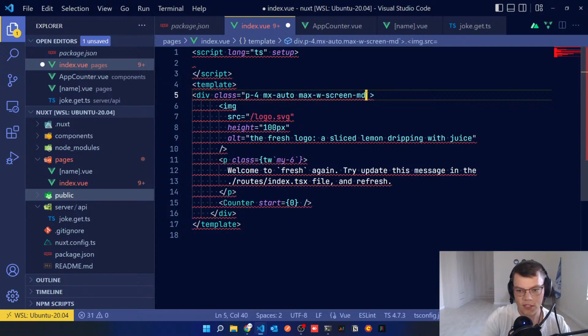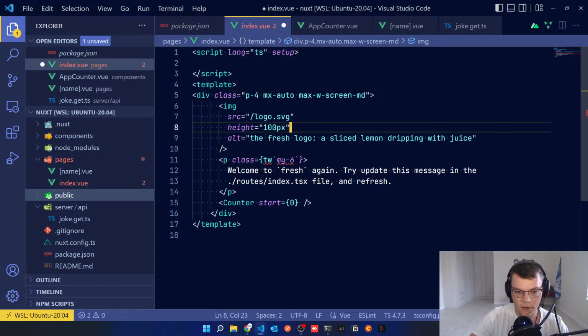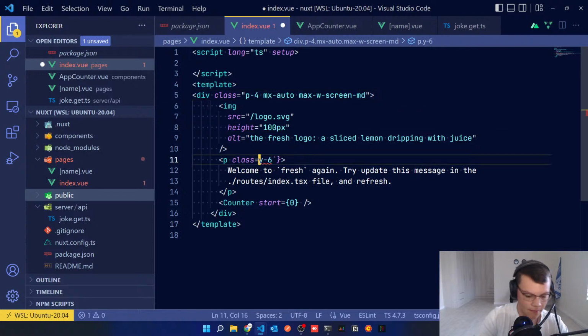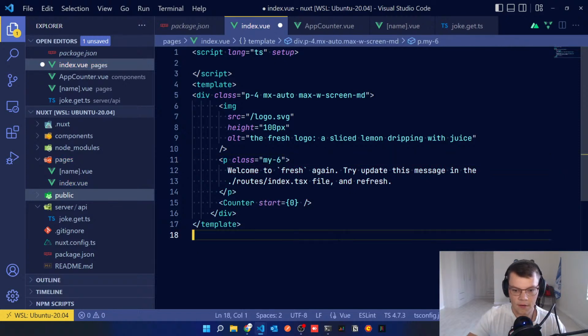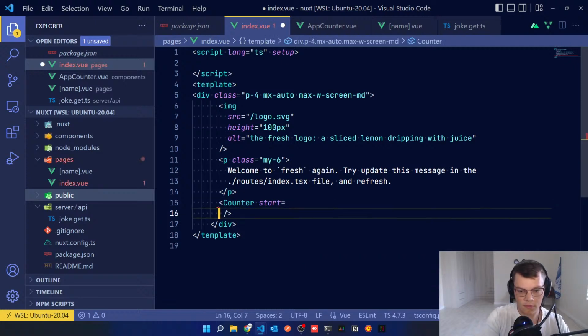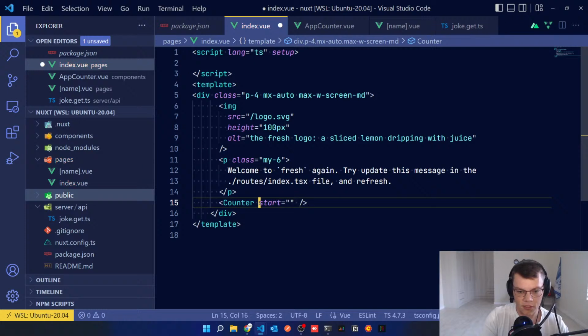So we can keep the classes as is when we add Tailwind. If we add Tailwind. And then counter, we'll do the same interface as well. We'll just say start equals 0.